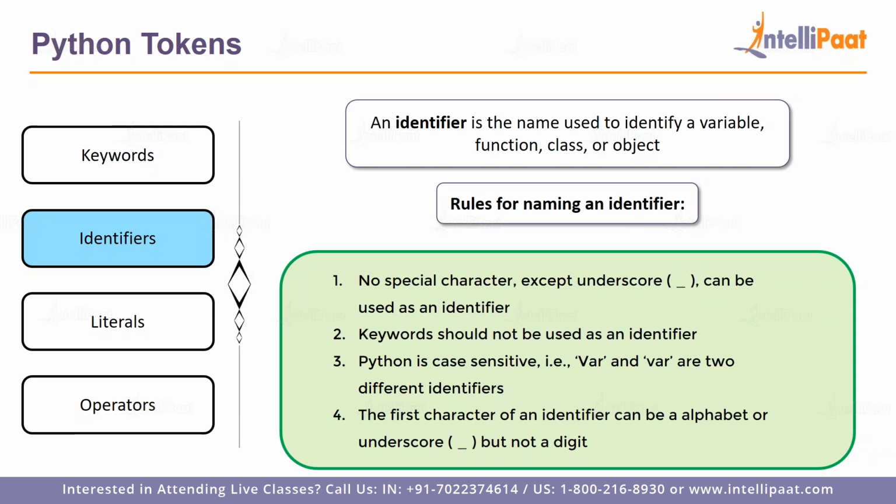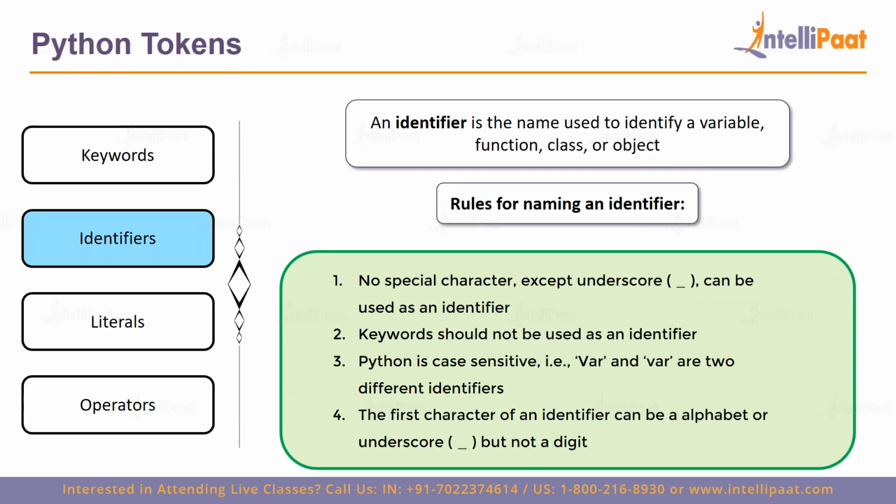So a variable named var with V capitalized and a variable named var with every character in lowercase are two different identifiers. If I were to type var with V capitalized equals 7, and type small v, small a, small r equals 8, and then print the values of both, we will get different values. So these are two different things. When the Python interpreter takes a look at it, it will assign two different buckets for them.